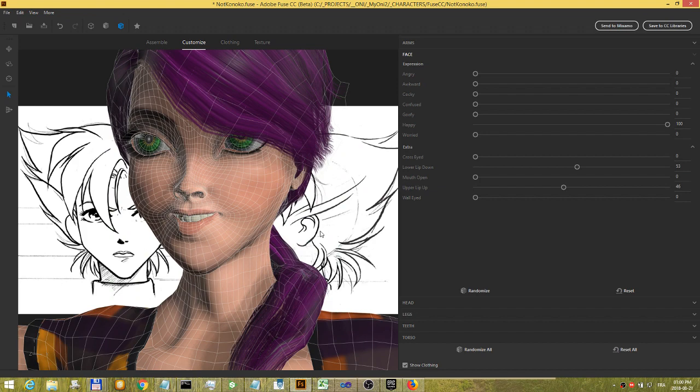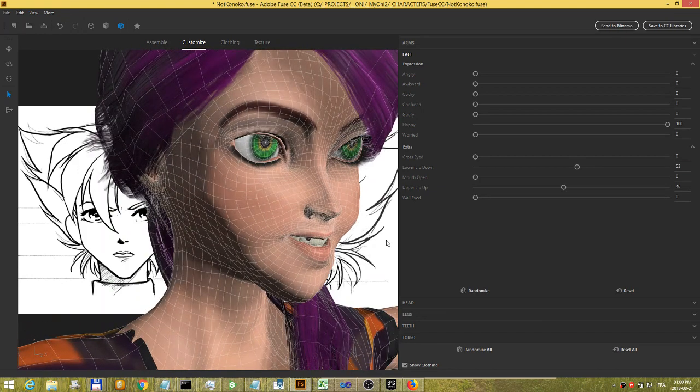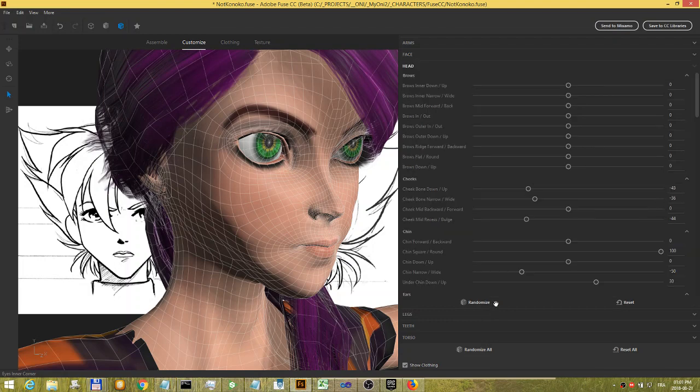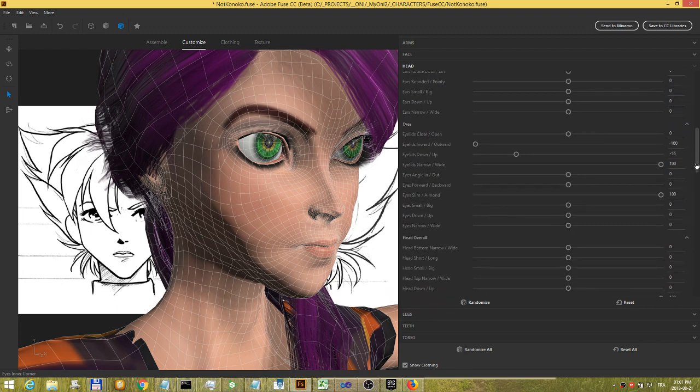That's good to know. And another thing that needs to be checked is whether the eyeballs and the eyelids intersect during blinking, squinting, and so on. Let's reset all this and go to the head. So we have the eyes. We want them to look fine both when we open them all the way up.